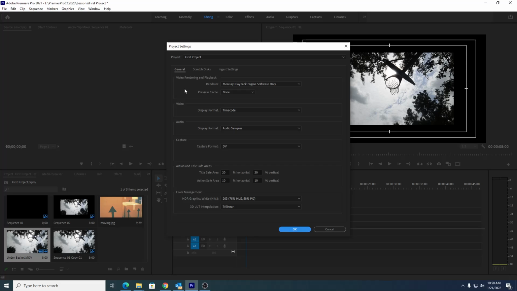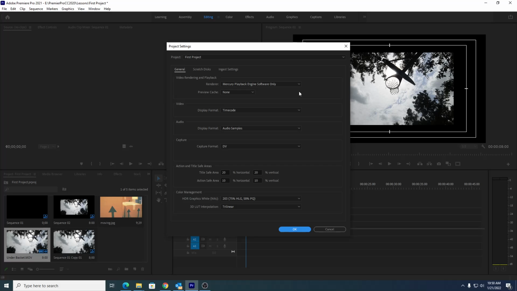And there's different ones for video rendering and playback. Right now you can see that this computer is set to Mercury Playback Engine software only. And if that's the only thing that you can see, it means you don't have a graphics card capable of doing any other sorts of adjustments. And that's okay as well. It will work just fine with it. This is actually where I normally leave the settings for my work computer, because the graphics card I have and the other stuff that's in here, they like to fight, and it's caused Premiere to crash.